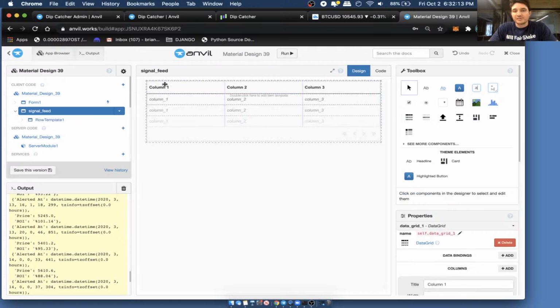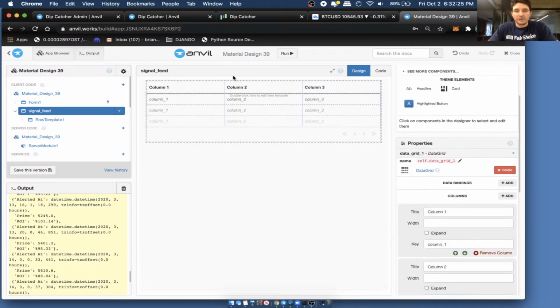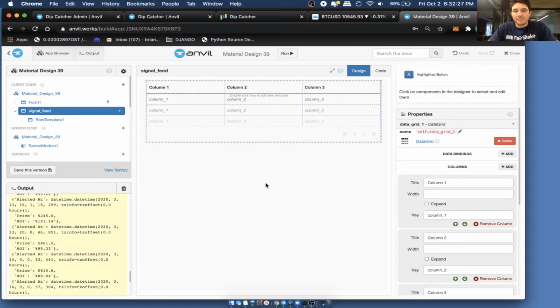It's convenient for displaying data in the form of numbers, like a spreadsheet view. We're going to use this interface to match up these keys and then give them a title.